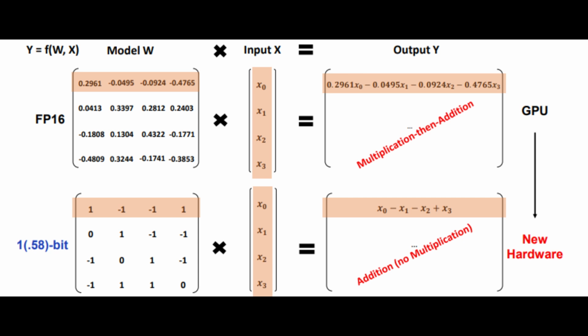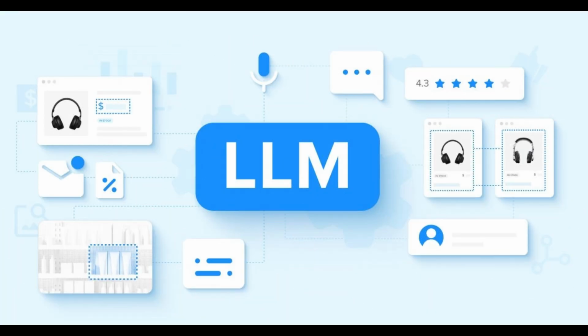Now, the architecture behind BitNet is a bit like a building plan for a model. The regular model would use complex operations like floating point multiplication, which takes up a lot of time and energy. But BitNet 1.58 replaces these with much simpler operations, like adding integers instead of multiplying them. This makes it way more efficient.